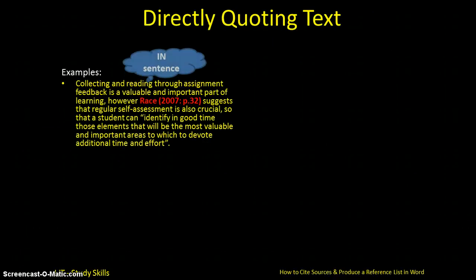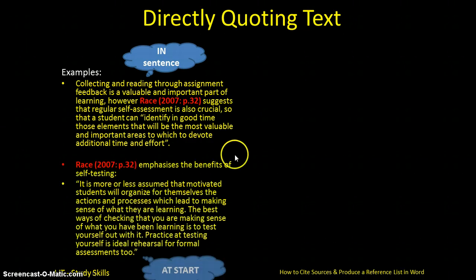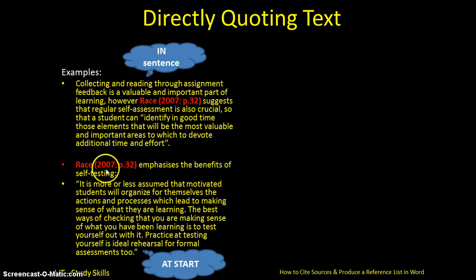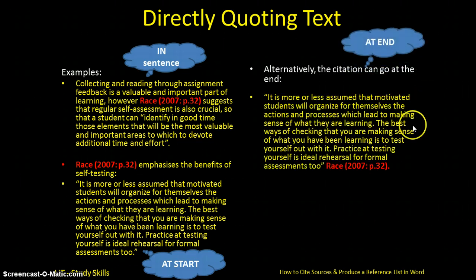If you're doing direct quotes, it could be that the acknowledgement goes inside a sentence. So what you could perhaps do is pause the video, read this paragraph a bit more closely. Here's a direct quote, but the citation has come inside the sentence. It could be that you start the sentence before the direct quote with the citation. So this is where the citation is at the start. Again, stop and have a read. It could be that the citation comes at the end. So the direct quote is this, and we've cited it at the end, inside the sentence, inside the full stop.